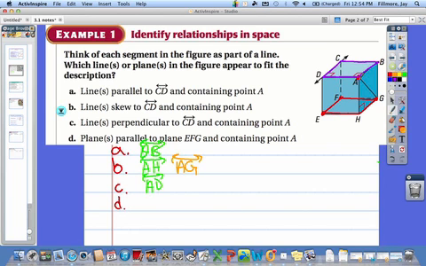Now remember, to name a plane, you choose any three non-collinear points. So any three of these will work because none of them are collinear. So we can choose any three of those to satisfy this. And the order doesn't matter. So I can call a plane CAB, or ABC, or BAC, or DCB, any of those orders, because no three of those are collinear, so this will work. So plane CAB will satisfy.